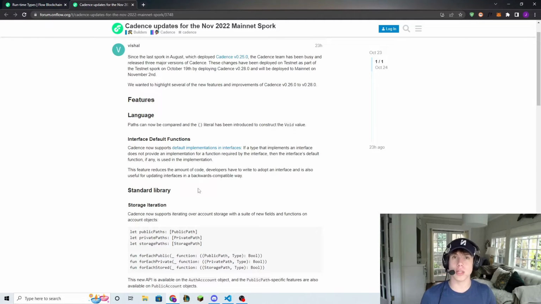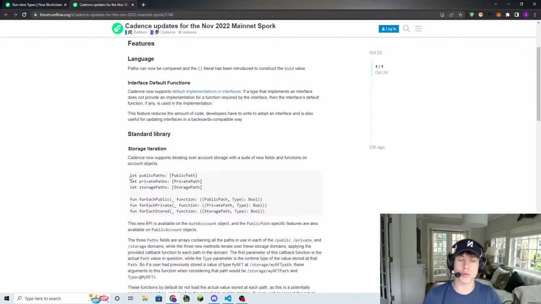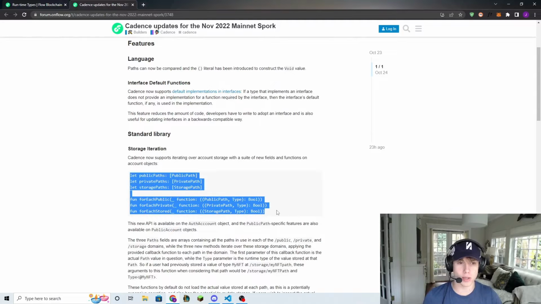Previously, there were things like NFT Catalog. You had to apply to Blocto to get your NFT collection supported on certain wallets. This was all because there was no iteration on account storage. So you had to let the network know that you had an NFT collection or something that needed to be recognized in a user's account. But because of account storage iteration, we can now do these things automatically. Things like displaying your NFTs in a wallet or on a website can now be done by us because it's available in Cadence.